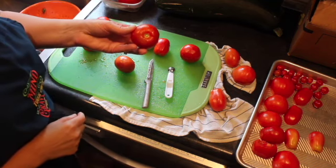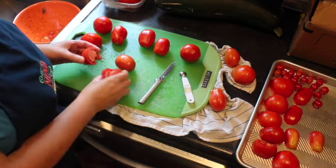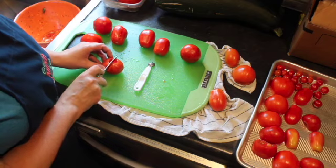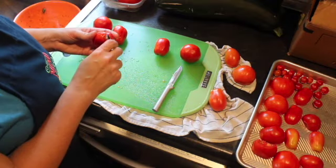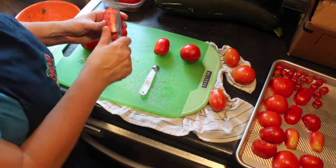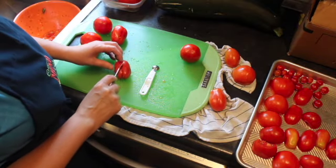Okay, so with my regular round tomatoes, all I'm doing is taking my little core doodad, cutting out the top, and cutting them in half, and then I'm laying them cut side down on a pan. So we're gonna do that for all of those. The longer ones, like the paste tomatoes, I am not doing that with as much. If I see any bad spots, I'm cutting those out as well. These ones I'm actually doing a longer V cut and getting that stem out of there. We're gonna get them all cut side down on the pan and then get them into the oven with some onions and let them roast.